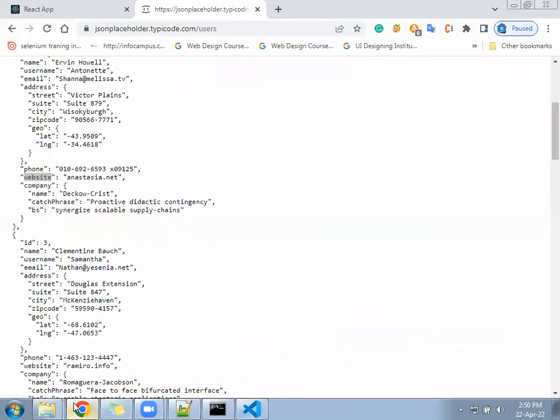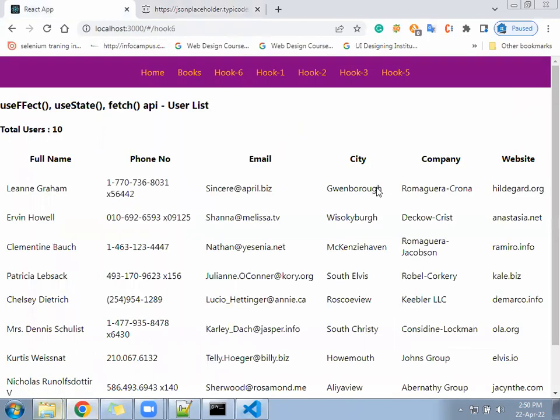Print all. Now everything is printing of 10 users. So this data is coming from the backend server.